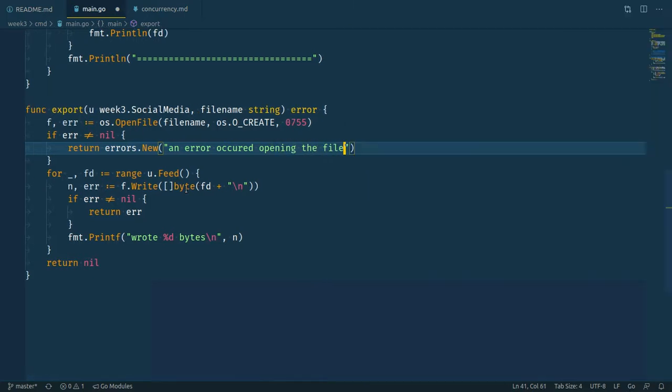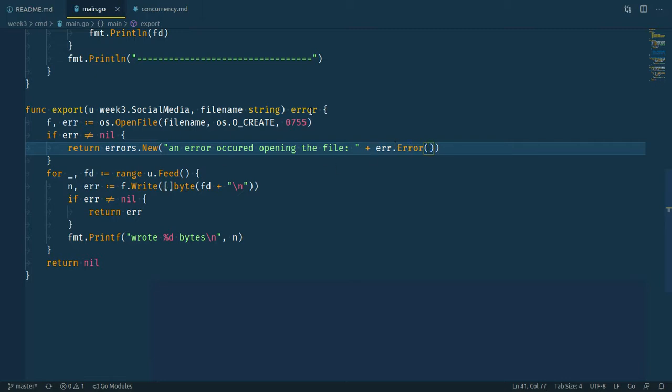Now we can concatenate our error message. To do that, we use the plus sign and call the Error function. This would give us a string value of our error message.